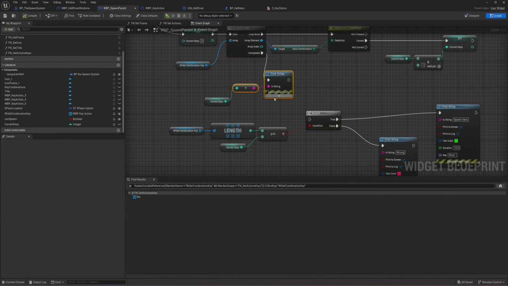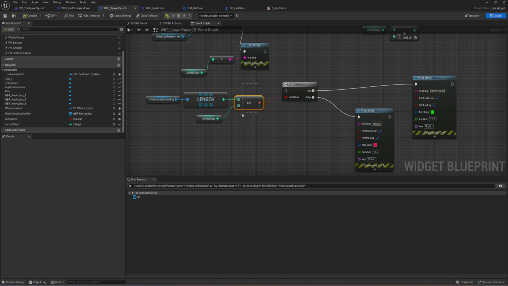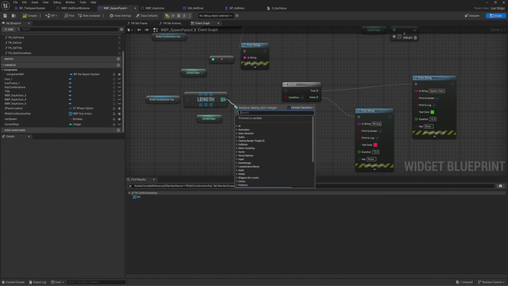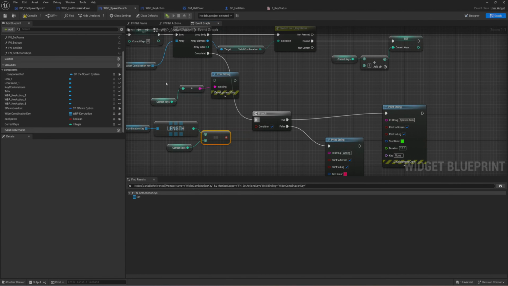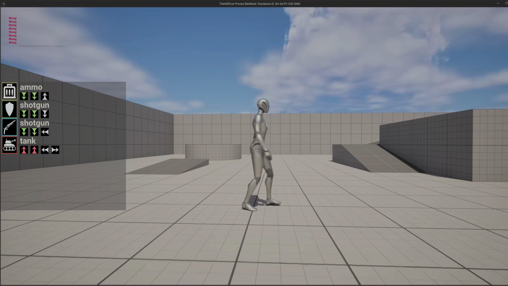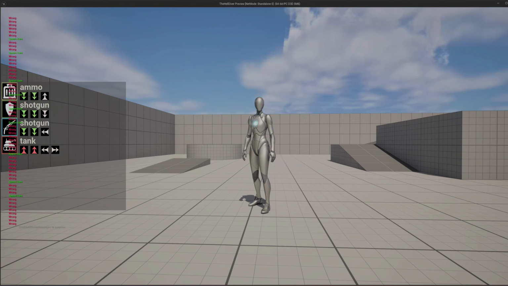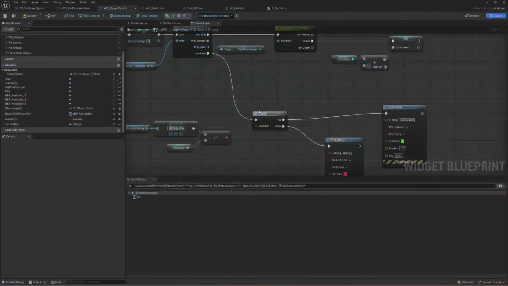I think I've done the wrong logic, because now to get the length, which is 3, the correct keys is greater or equal. Actually, they need to be equal to that. Then that should work. So if it's equal, then I should find, let's see. There we go. Nice. So we go down, down. Spawn item.